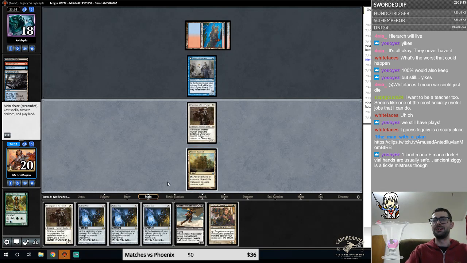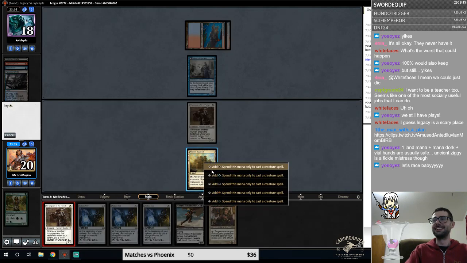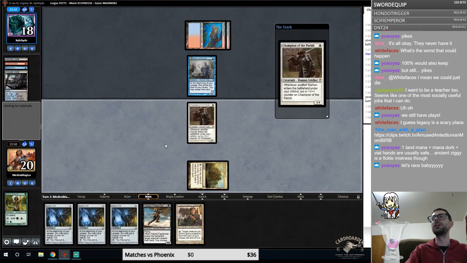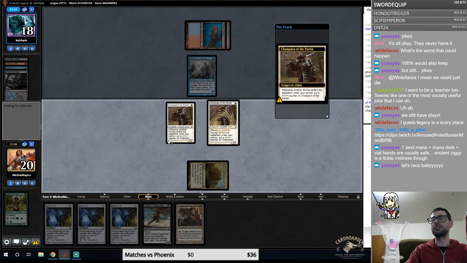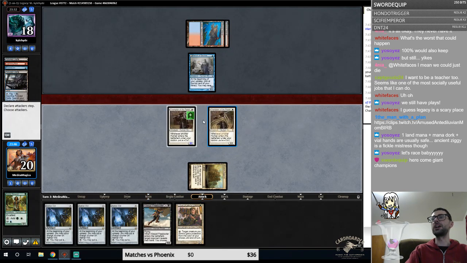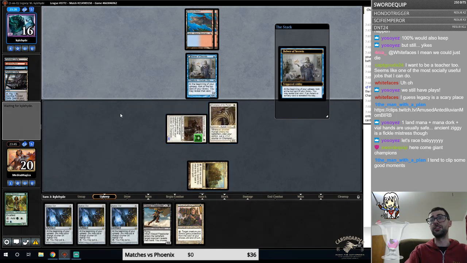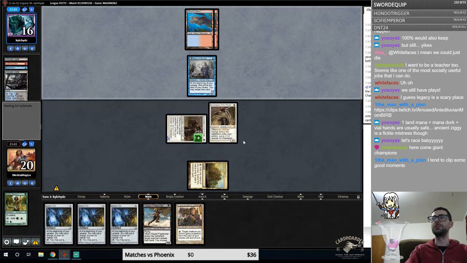All right. We are off to the races, chat. So we're gonna play the other champion of the parish now, rather than the Mother of Runes, and we're gonna try to race with these two. The reason we're playing the second champion is so that if I don't draw a land, I can use the Mother of Runes to grow both of the other champions. These things are hopefully going to be huge and take down this game.